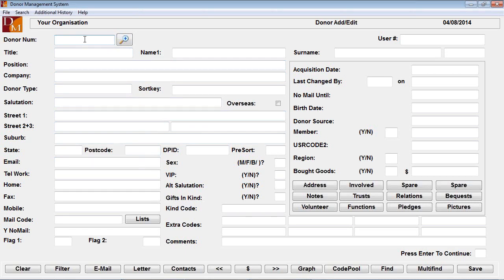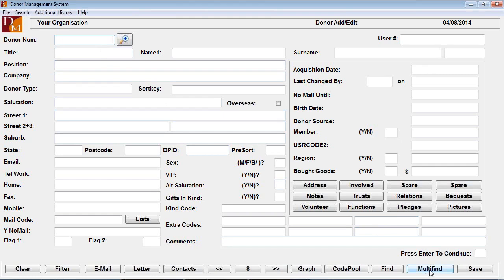On the main screen itself, the donor number field up the top here, where the cursor is at the moment, is a mandatory field, and the system will normally dictate the next number in sequence. If I were just to press enter, the system will automatically give me the next donor number. However, if I'm just looking up an existing record, there's two ways I can primarily do it. If I know the ID number of the donor that I'm looking for, because I've sent some correspondence or an appeal letter or something similar, and on that coupon I've got the donor ID number, then I can just type the number in of the donor, and I don't need to do any further lookup. That will be that person's record.